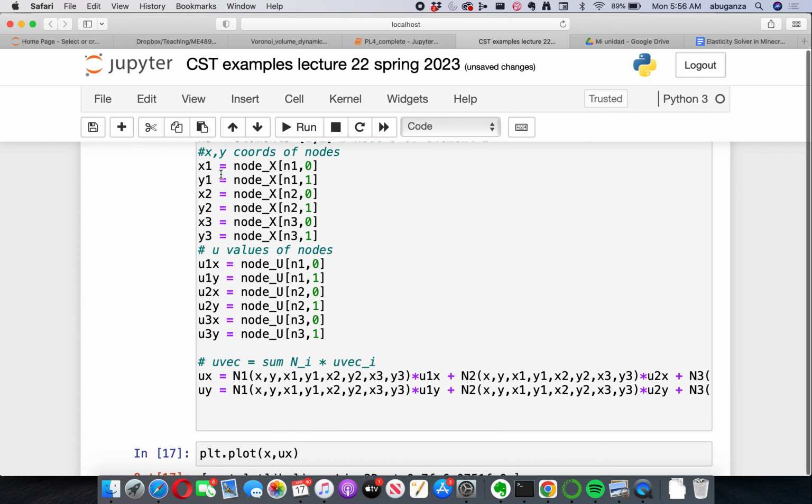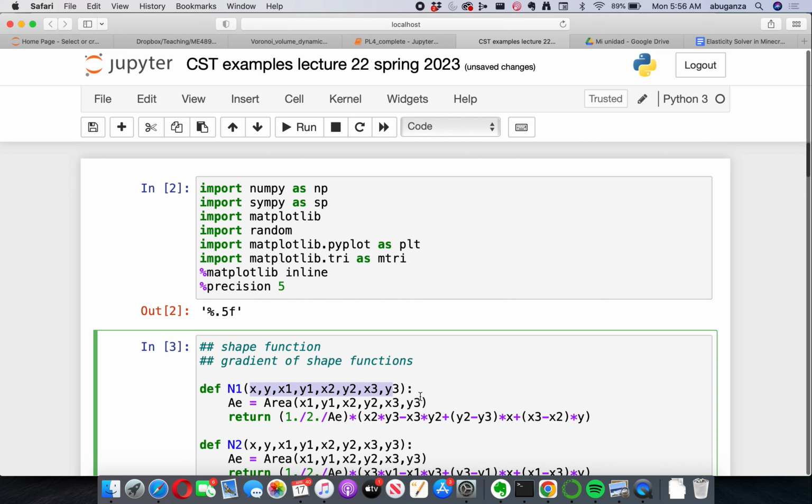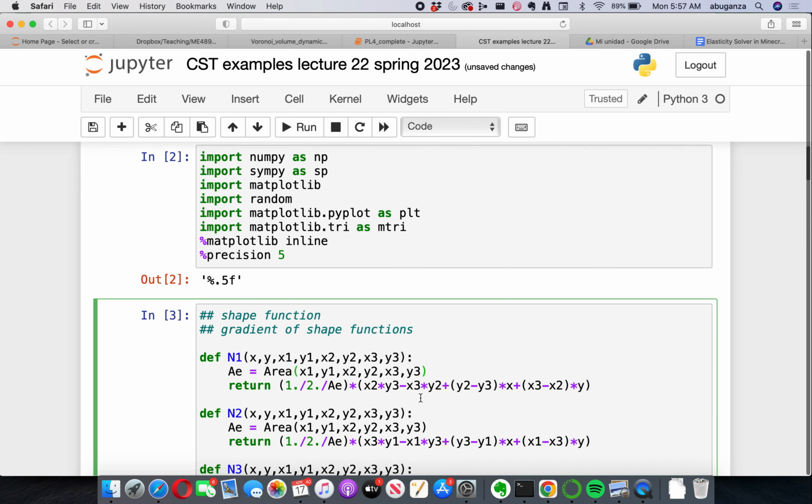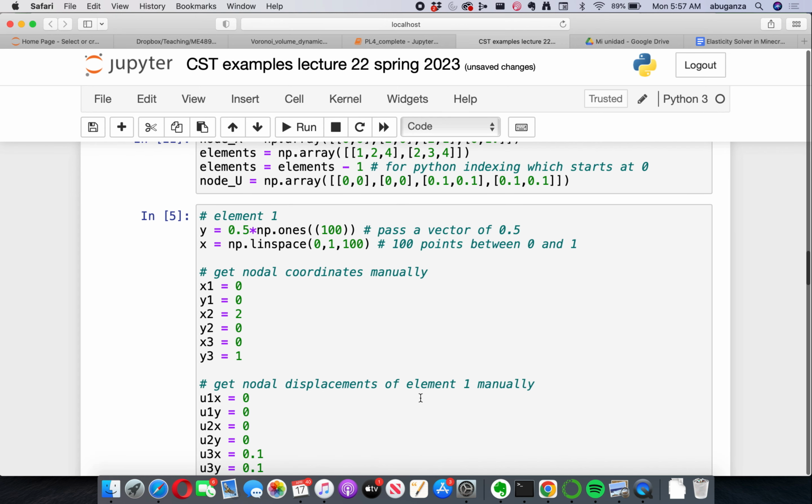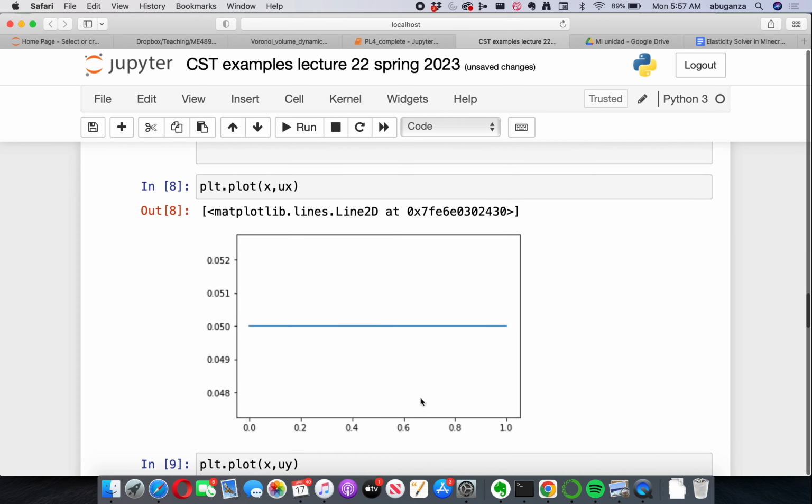As long as I'm passing x, y, x1, y1, x2, y2, x3, y3. Yeah, I think this should be okay. I don't remember what the answer was, but this is definitely correct. And then u1x, u1y, u2x, u2y, u3x, u3y, that's correct.